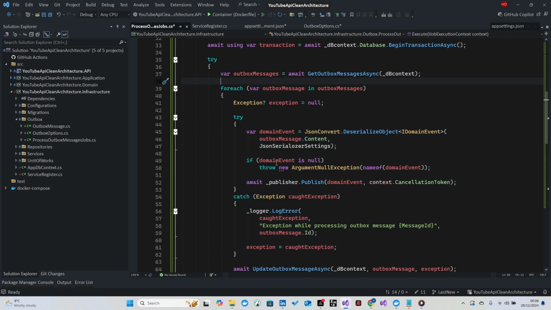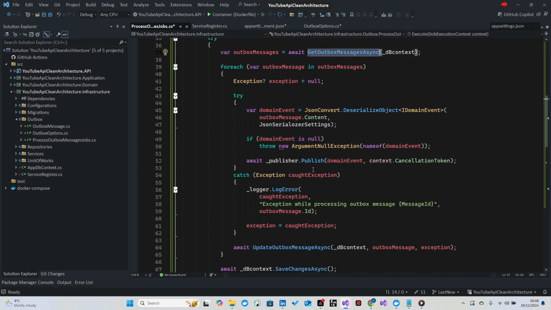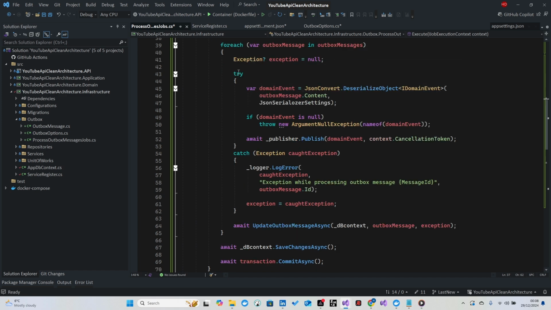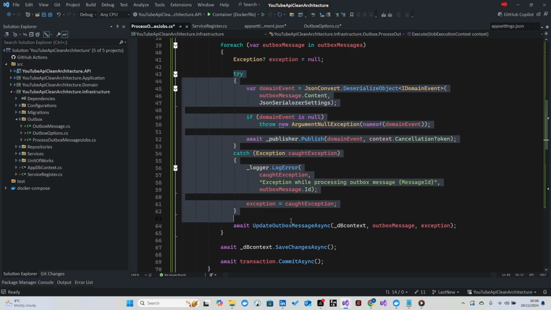Now we're going to iterate all of them, all the outbox messages. For example, you have 5 outbox messages waiting in your database, and you bring them all here using this method, and we're going to iterate them and publish them all. We're going to use another try catch block inside.